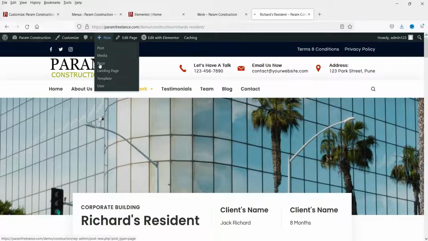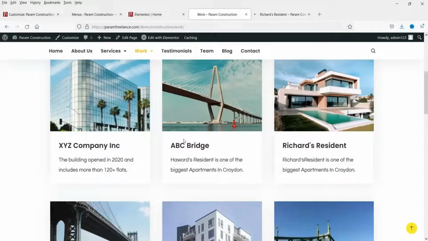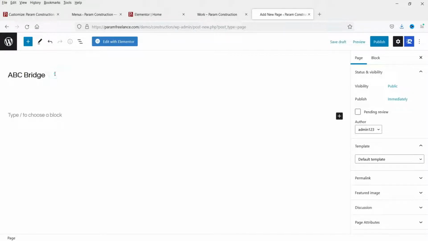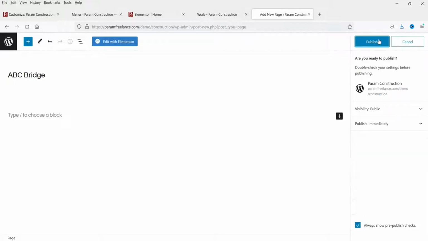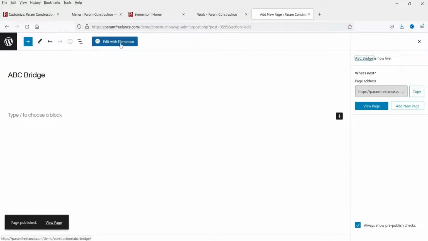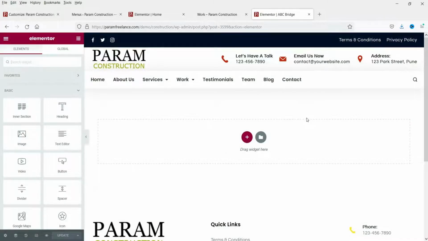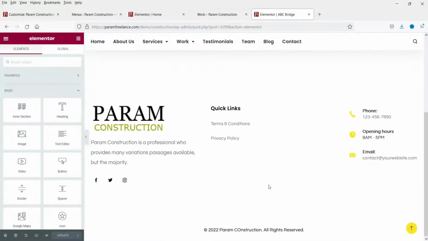Go to new, click on page, and we are going to create one for this one, ABC Bridge. So name it as add title ABC Bridge. Select Elementor full width, click publish. Now go to edit with Elementor. Now you will see the blank portfolio page with header and footer only.